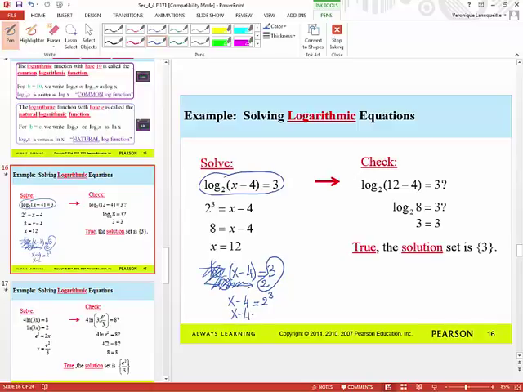this equation and then make sure that whichever solution you get, it checks in the original equation, giving you the same quantity on both sides. So it's easy when you just have one log equal to a number. Now let's go ahead and take a look at a more complex question, which I'm getting from the book.